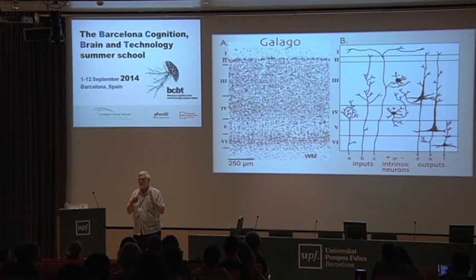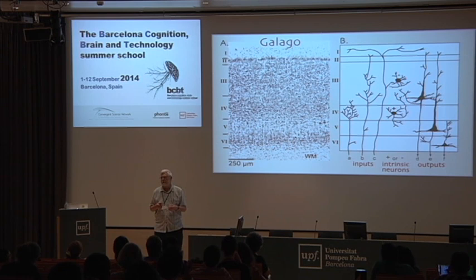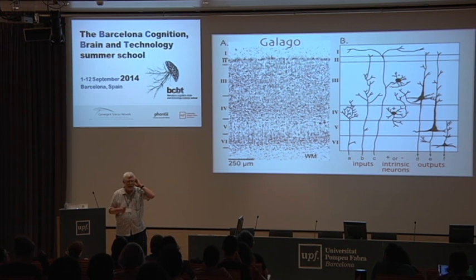Some mammals, and Leah showed you some of them, decided we don't need a big brain because we're going to reproduce very rapidly. Because the cost of making a big brain is that you have a hard time maturing. It takes a long time. You have a low reproductive rate. Except for humans, they've solved that problem.